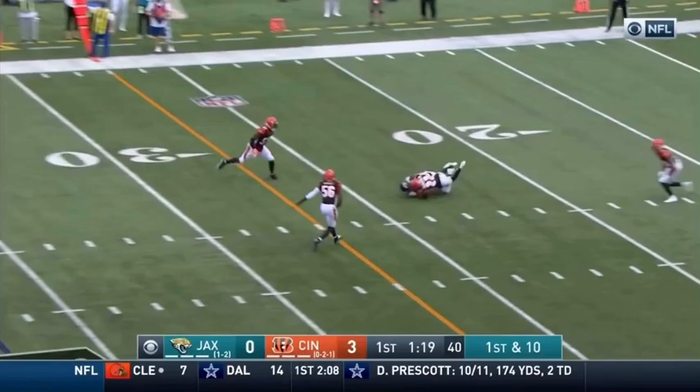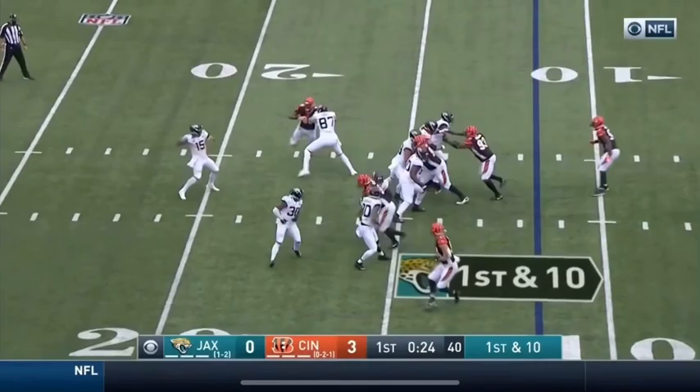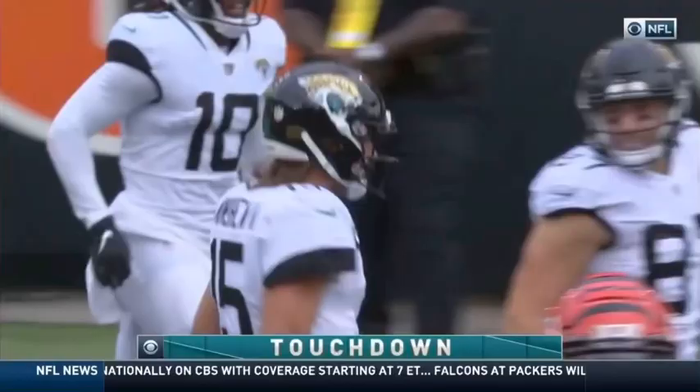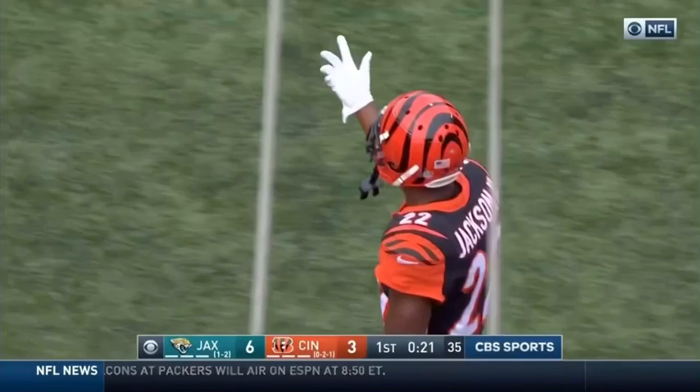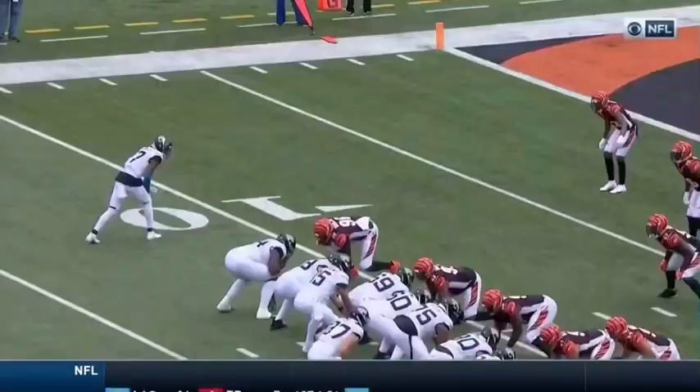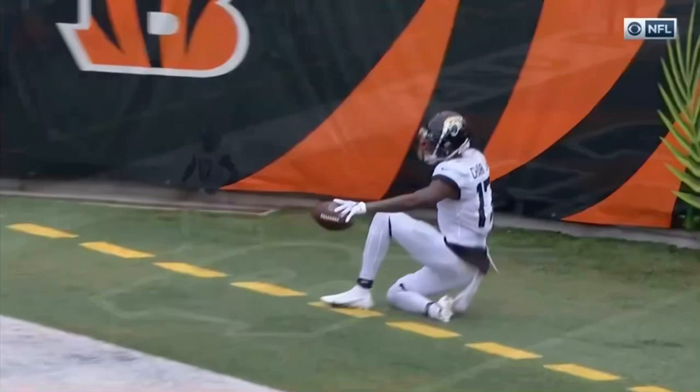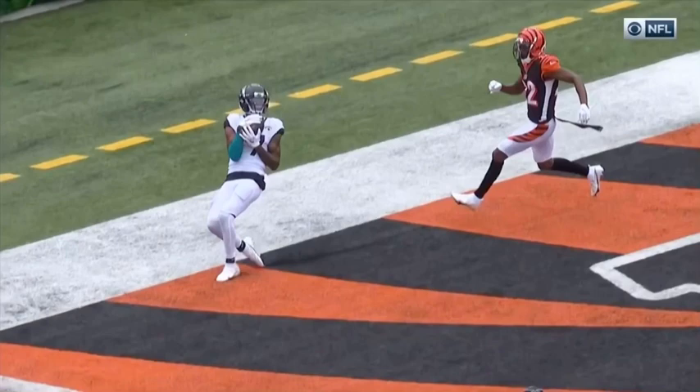Offensive Rookie of the Month in the AFC. Minshew, middle of the field — Chark with a diving attempt, and he's got it inside the 20. Motion off the play fake, Minshew has time, lofts it to the back left corner of the end zone. He's got Chark, and Chark is in. Touchdown, Jacksonville! A well-designed, beautifully-thrown 12-yard touchdown pass by Minshew. Really good job by Minshew selling the play action, then a post-corner route, and he drops it in there. How good Minshew is with his touch and his accuracy, floating it over the top of the defender right before he goes out of bounds — perfect throw.